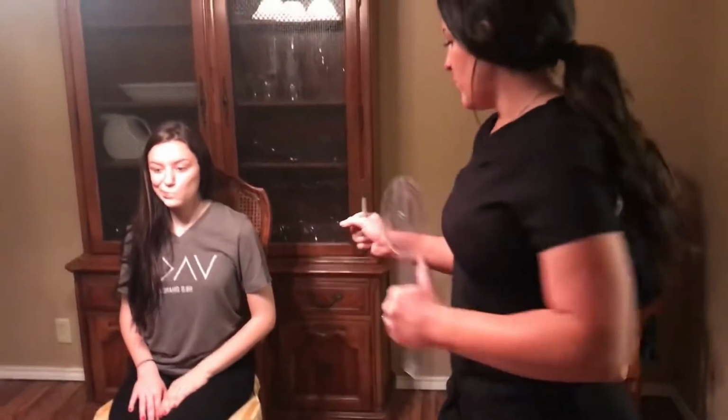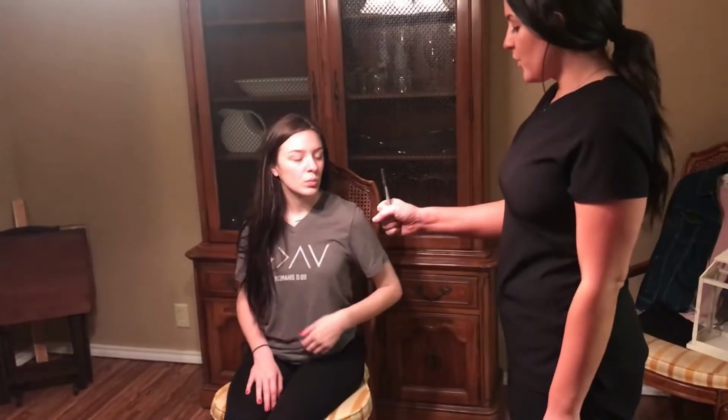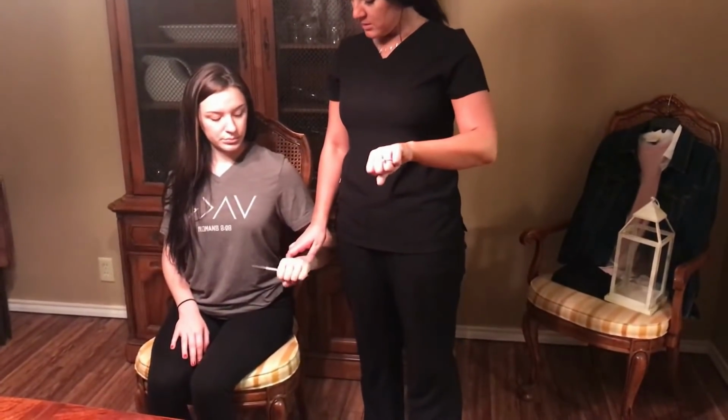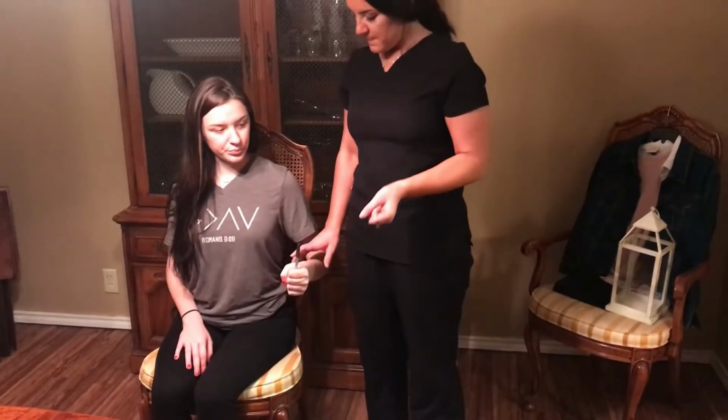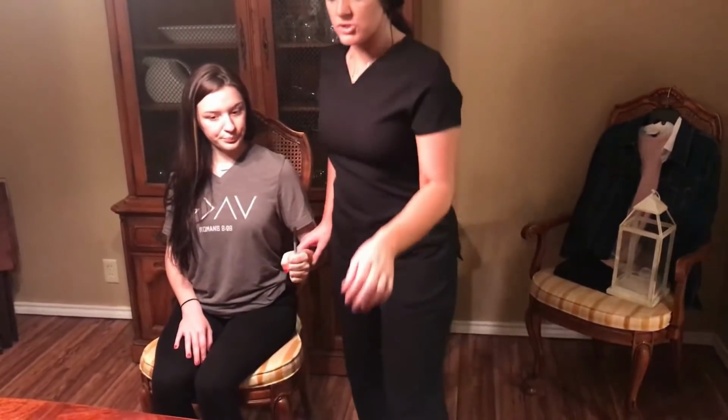Relax. Okay, this one's going to be the one with the pin, so I'm going to have you hold it out like this. Keep your elbow to your side, and you're going to go all the way down, palm down, and then back like this. Okay, go ahead, all the way down, back up, and all the way, good, back. Okay, I'm going to measure it down.